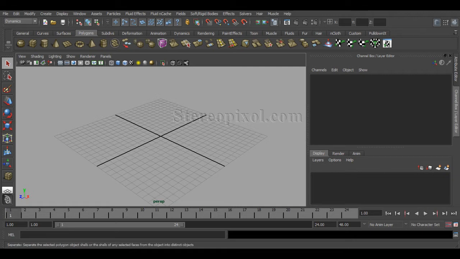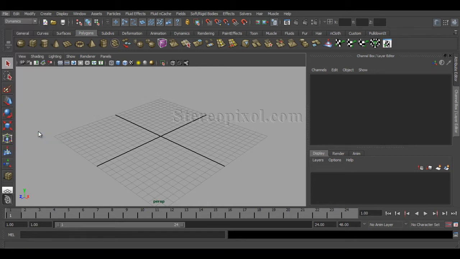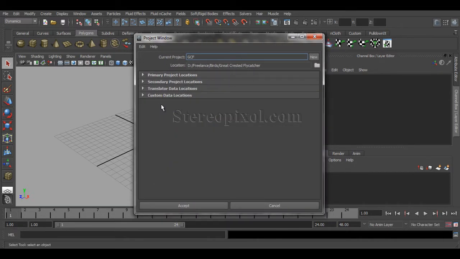Now for that, Maya has one option that is called the project window. That's where the project window comes into play, and this will store the information and files in a very professional manner so that whenever you want some information you can get it with very simple clicks. Now if I click on the project window, you will see a few options over here.